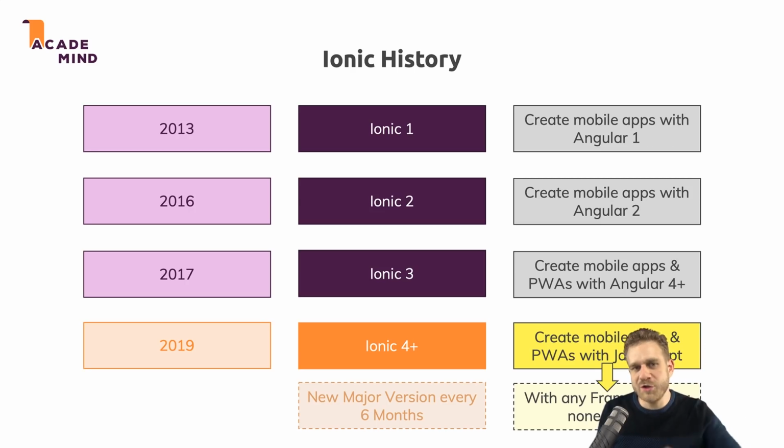Now, to look into the future of Ionic, there will be new major versions of Ionic every 6 months, but major does not mean everything changes every 6 months. It just means there will be Ionic 5 in 6 months, then Ionic 6 in 6 months, and so on. And the idea there is that you have small, incremental, backward compatible changes over time, just as it is the case with Angular nowadays. So we probably have a bright future, we have an exciting past, and we now have an Ionic that we can use anywhere.